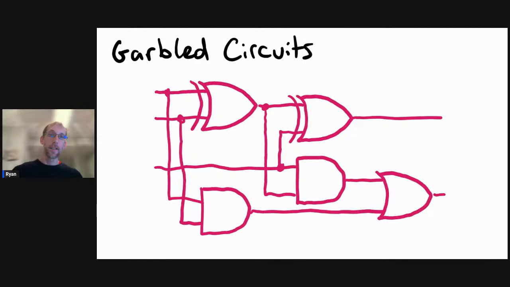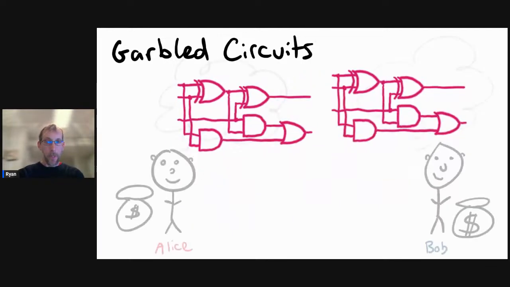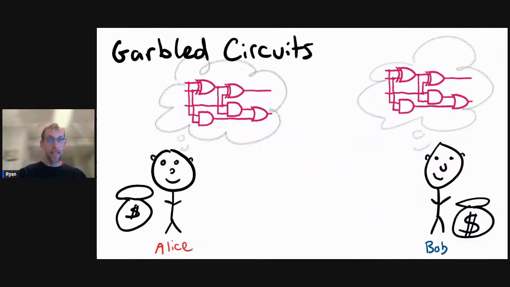or simple locks. This idea takes that and uses it to implement arbitrary computation. So it's a neat idea. And the way it works here, we have Alice and we have Bob, and they agree on a circuit that would be a comparison circuit. You put in the two numbers, and it would compare them and spit out a one-bit answer saying the first number is bigger or the second number is bigger.